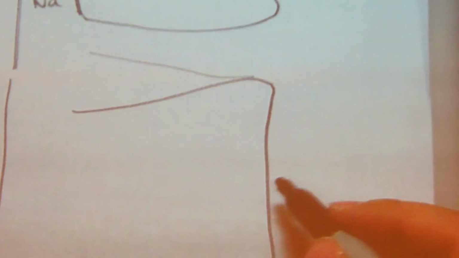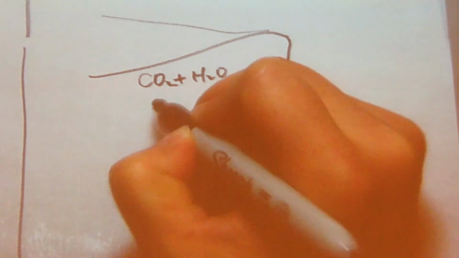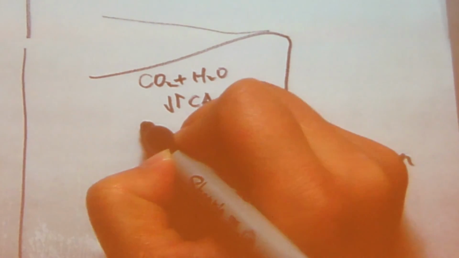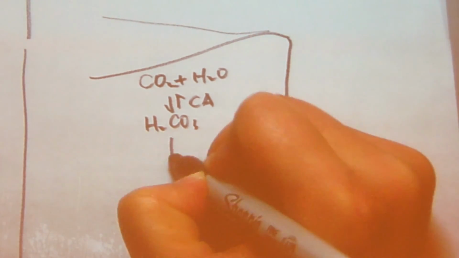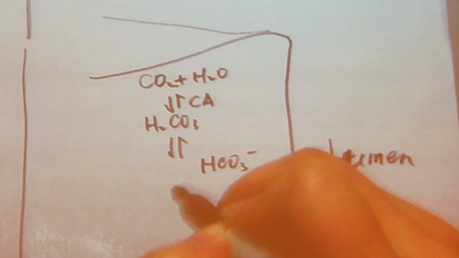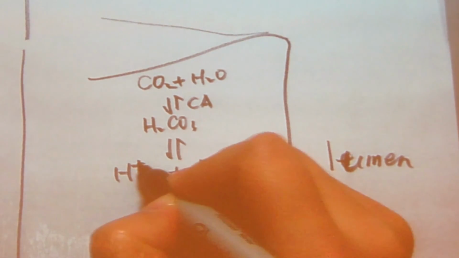Okay, so these are tight junctions, you see them. This is still the lumen side. This is still the lumen, and this is still the blood. And this is very well mirrored, so you still have the CO2 from metabolic waste. These cells still express very high carbonic anhydrase, and they're still going to generate this. But now, instead of moving the hydrogen ion out, you're going to move the bicarb out, and the hydrogen ion will be moved out of the cell into the blood.